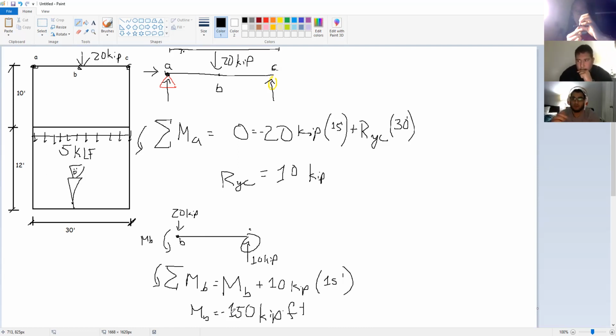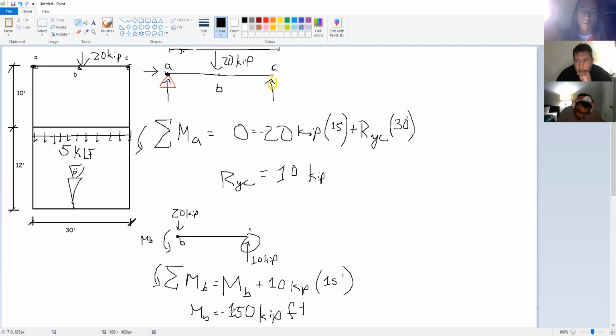So another way you can look at it is, see, it's pushing down with the kips. It's not going to do anything. You have the two columns. It's going to bend it right there, right in the middle. You can see there's a little bend right there. So yeah, that's your moments.